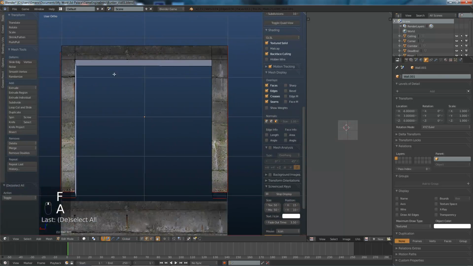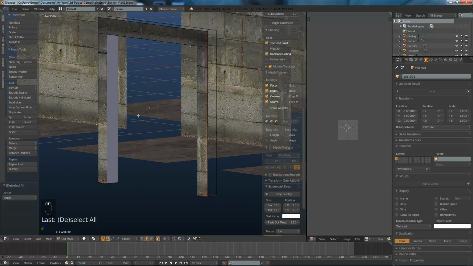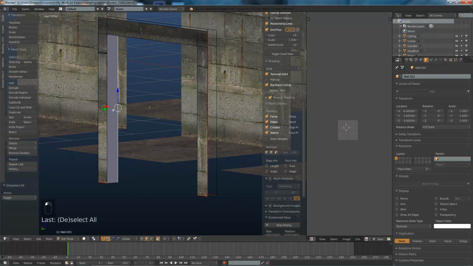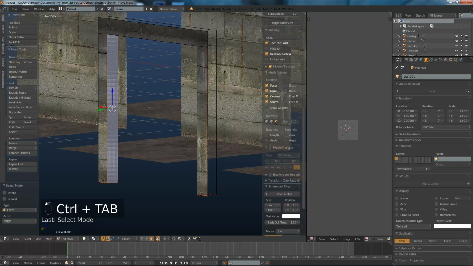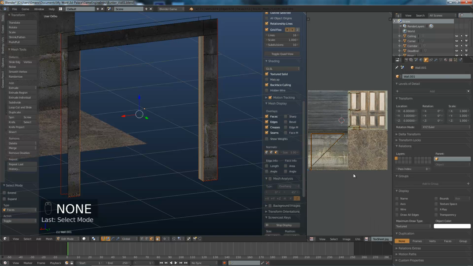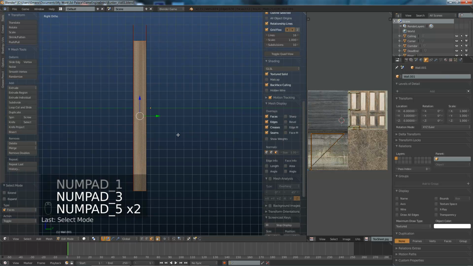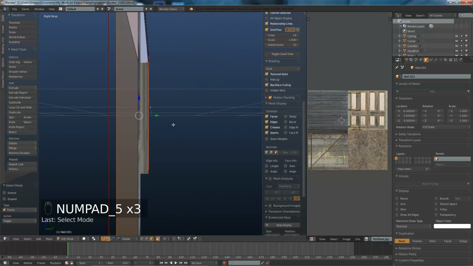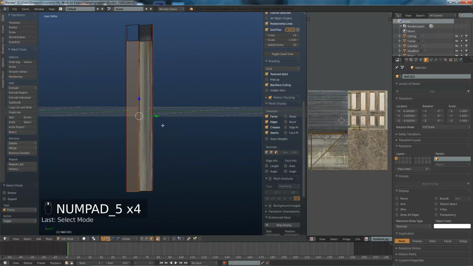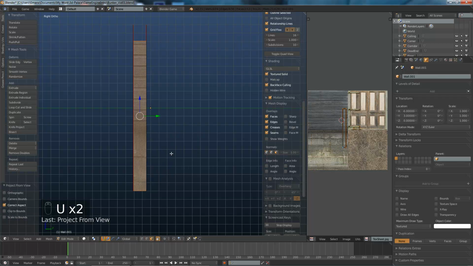So these faces don't have any texture on them at the moment. They will have soon. What we need to do is go to face mode, select those, and get our texture sheet image back, and there we go, get an orthographic view. That's a perspective view, that's an orthographic view. We need to get the orthographic view that lines up those faces. There we go, and hit U and project from view.